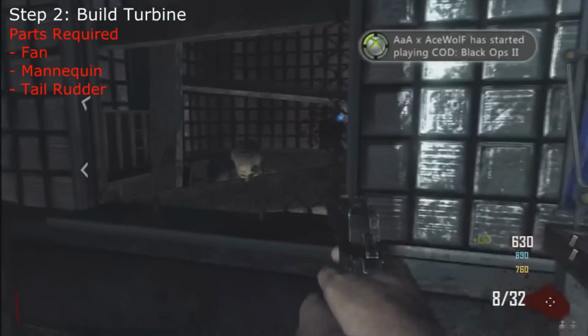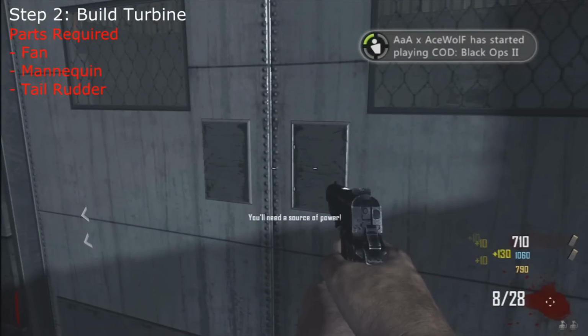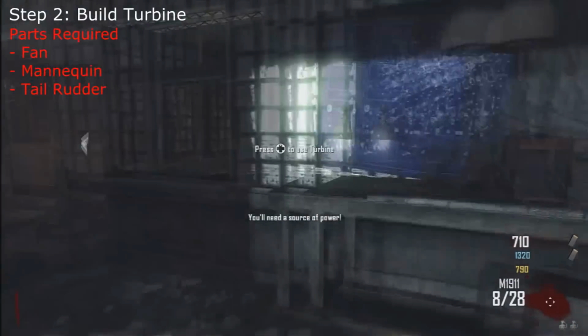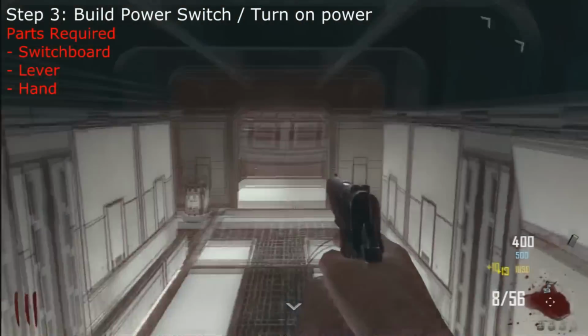I've added in some subtitles for some of the things that Maxis and Richtofen are saying. I know I didn't get all of it, but I tried hard to get most of it. I'll show you how this turbine works. Basically, you just set it up and the door will open. There you go, it's easy as pie.